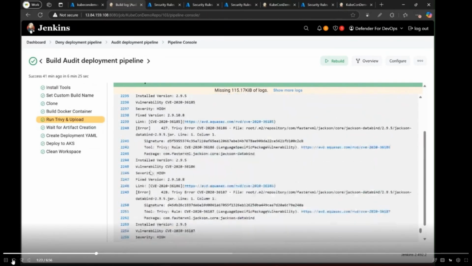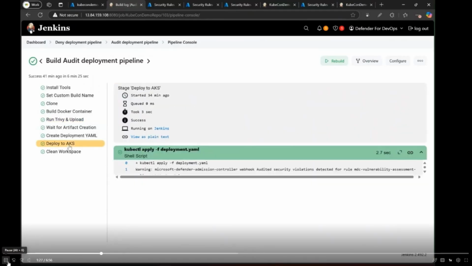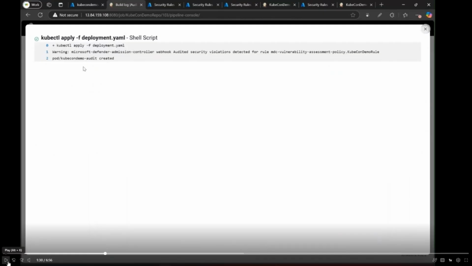So we see that we found various vulnerabilities, and we are trying to deploy our image to the AKS, and the deployment failed with a detailed warning saying, well, you have a webhook and you have an audit security violation.